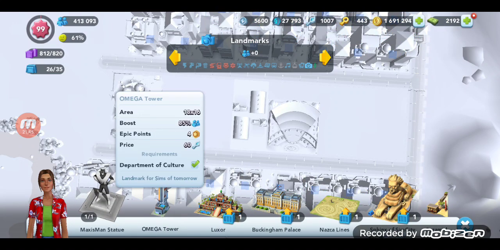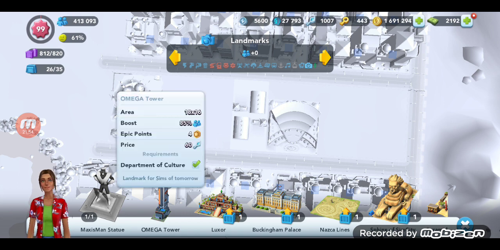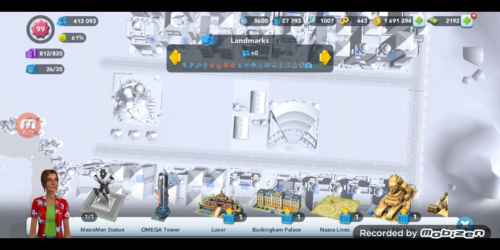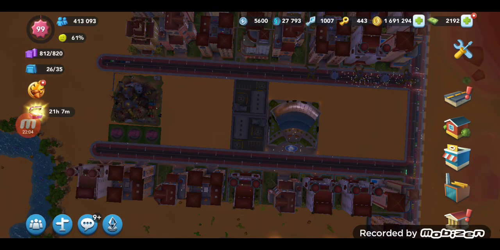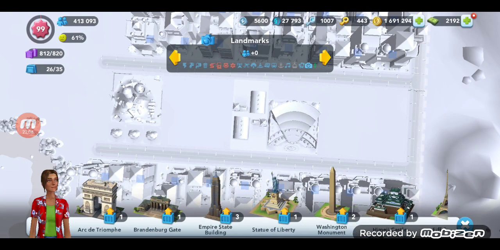It's an 85% boost, 4-pointer, and it's only 60 plat keys. So if you save this and wait for the November sale, I would go with this one. It's only 30 platinum keys in November, and you get 85% boost with a 4-pointer epic. So if you did do landmark epics, that would be the way to go. Okay. Then you've got, let's go ahead and put landmarks back out there for the time being.